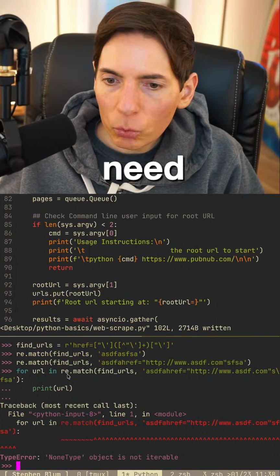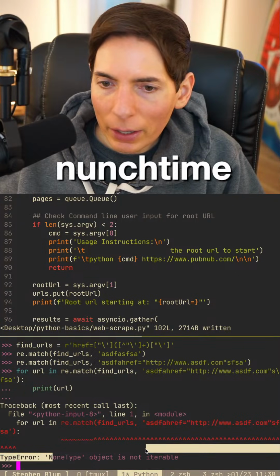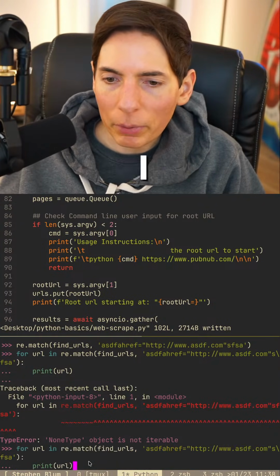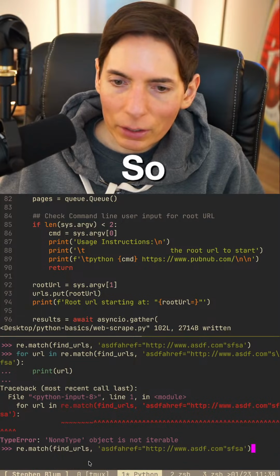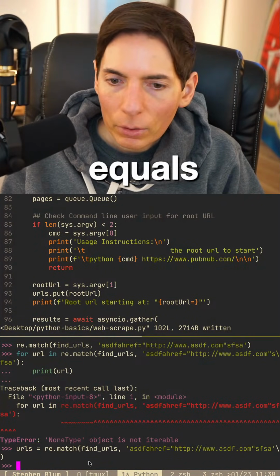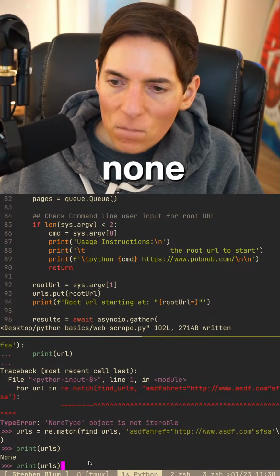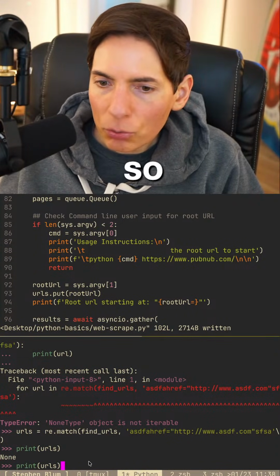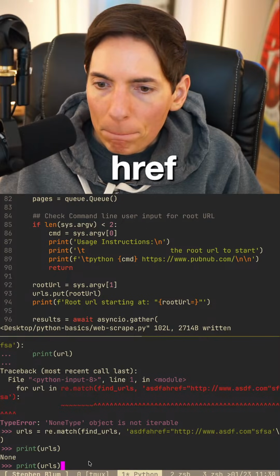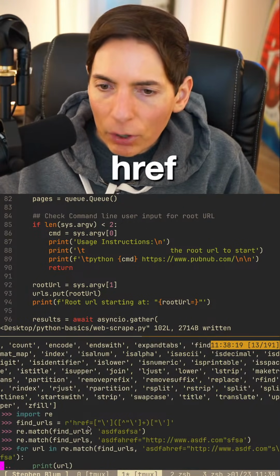So this is not the function that we want. NoneType object is not iterable. Okay, I've got a better idea. So instead of that, we'll say matches or URLs equals, print URLs. So that's going to be none. How do we do this? All right. So href. Did I do href? Find URLs. Hold on. Was that href? Href. Okay, good. It was href.